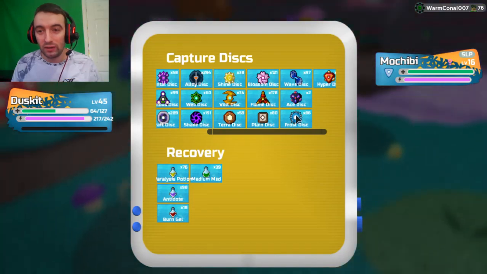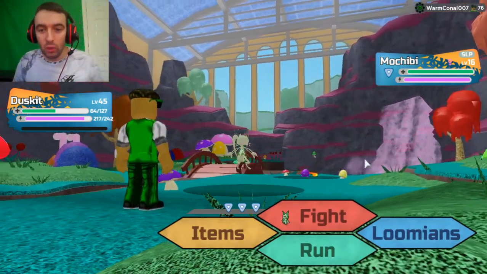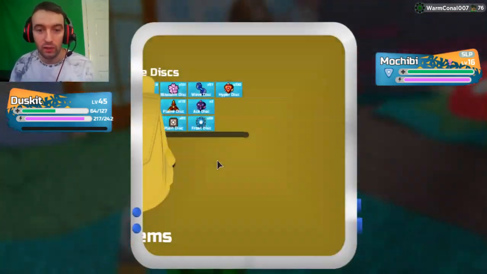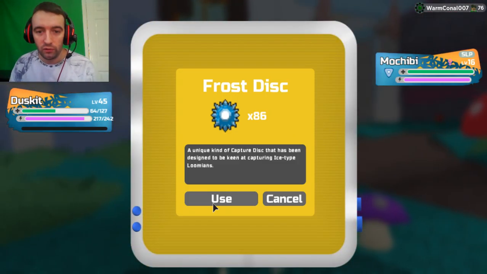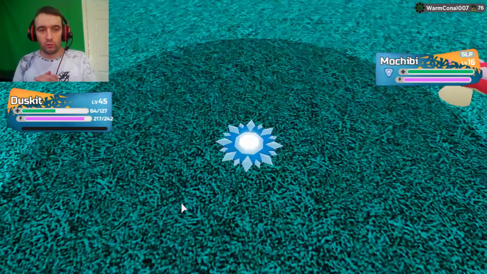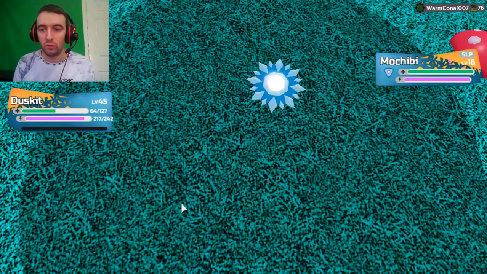We're about to get Gamma Mochibi. Look at him. He looks like a little blackcurrant. He looks like he belongs in a bottle of Ribena. Look at the wisp. Pure orange wisp, but hey, we'll take it. Frost disk. Let's go. Get in, you absolute beauty.